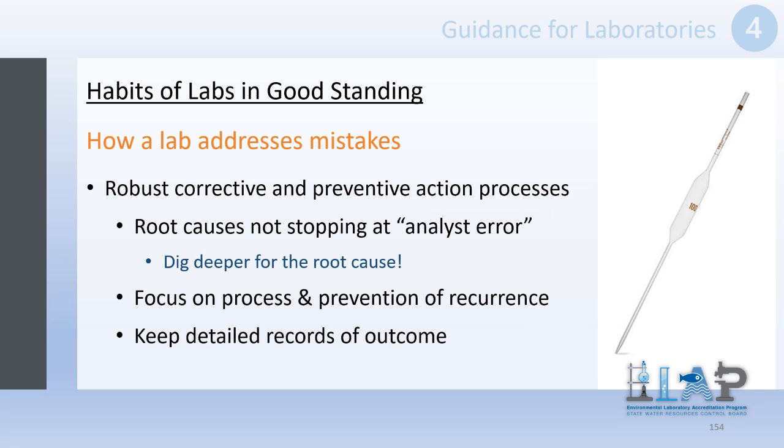For adding the wrong reagent to sample prep, we determined that the pipettes used to make the dilutions were all used in the same spot all the time, but pipettes were mixed up. There were multiple different sizes of pipettes, so we changed it so that stations were set up, with the 100 ml dilution area here and the 50 ml in a different spot, and that really did eliminate that problem. For misloading the vials in a carousel, we included a process step to do a second check before starting. Again, I encourage labs to dig a little deeper for underlying root cause.